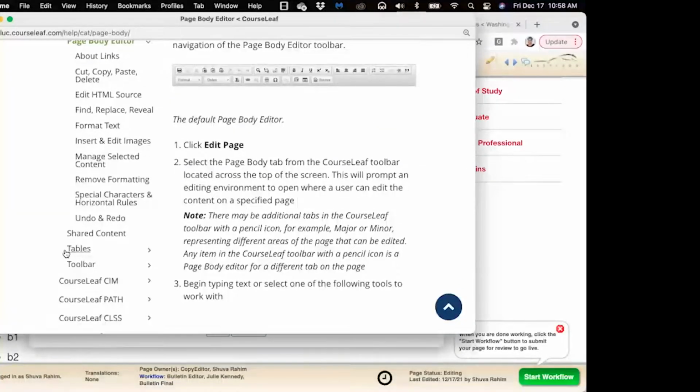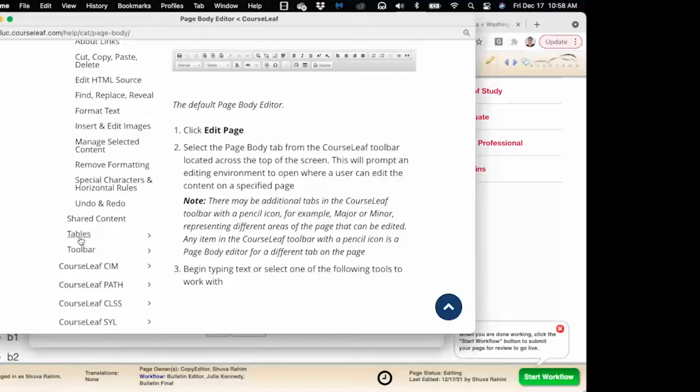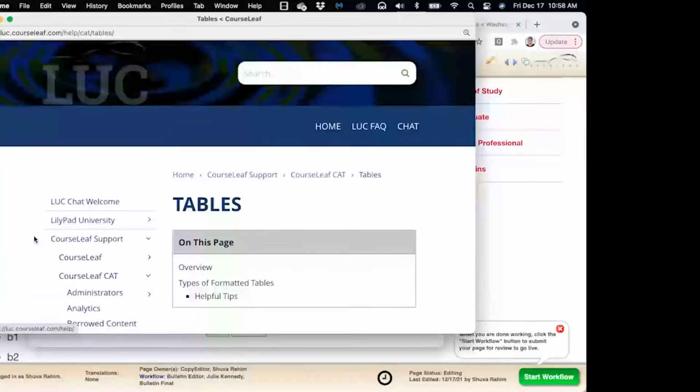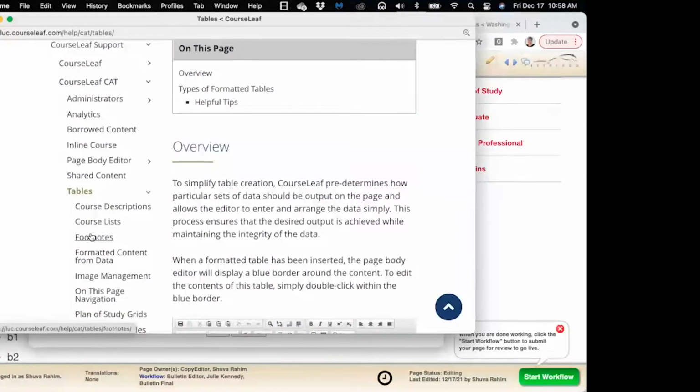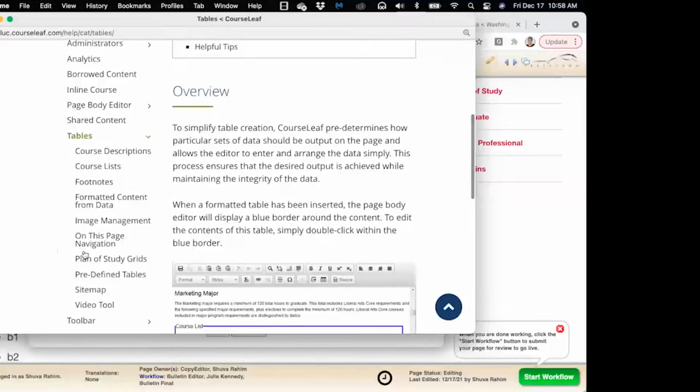I'm going to be updating those in the next couple weeks. Also, there's a section on tables that talks about course lists and footnotes. And the course plan, we call it the plan of study grids, is also a link you can find on our help site, as well as predefined tables.